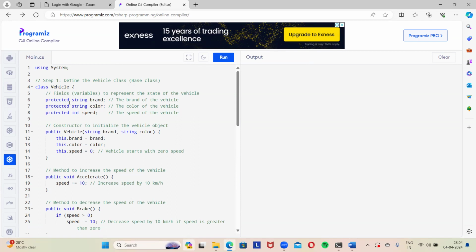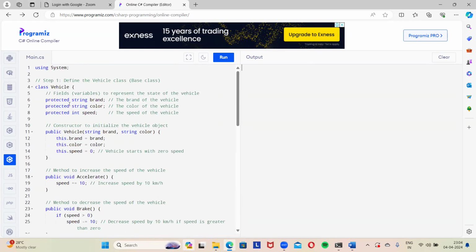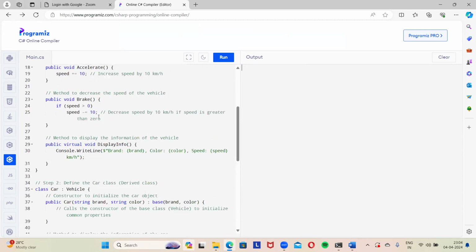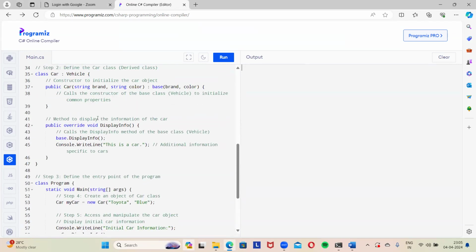But for the scope of this class, we have to understand inheritance only. So here in vehicle, I have declared 3 fields and the constructor and method, and implemented it outside the class.